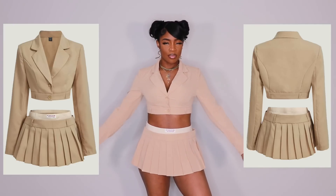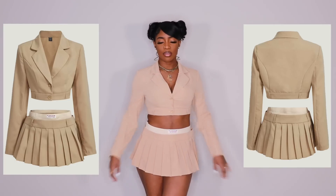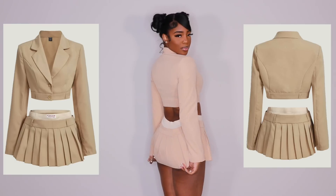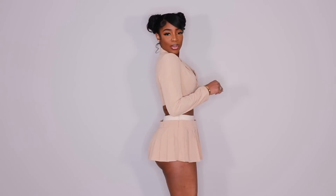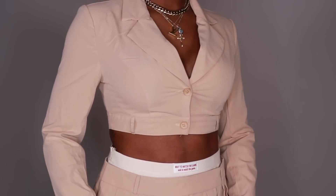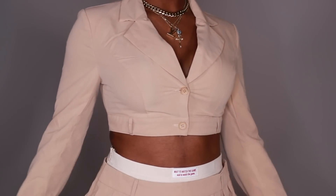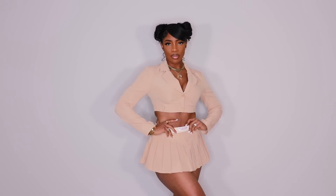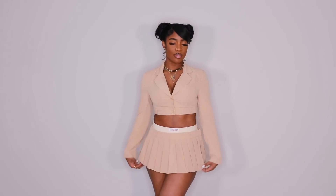This is a really cute two-piece set — it's like a crop blazer and a tennis skirt. I really wanted to try this outfit so I decided to go for a medium instead of my typical large. As you can see it is a bit tight at the top and the skirt is really short — even if I pulled it down my cheeks would basically still be out. It's definitely not something I would wear in public. If I'd gotten a large it probably would have given a little more room, but not much if you're tall.